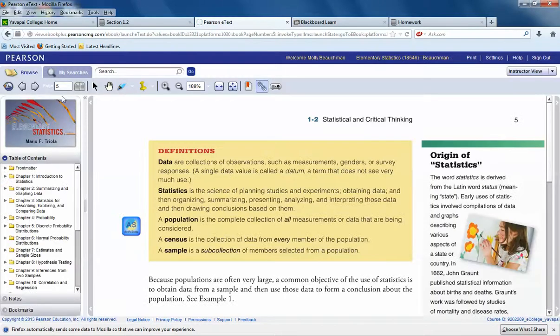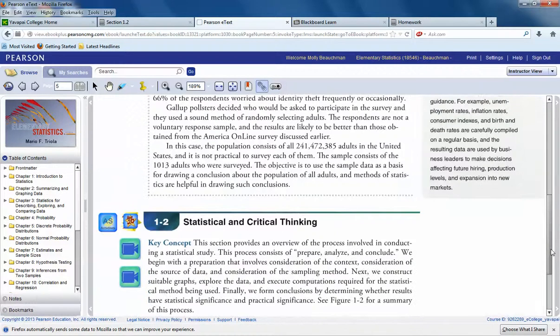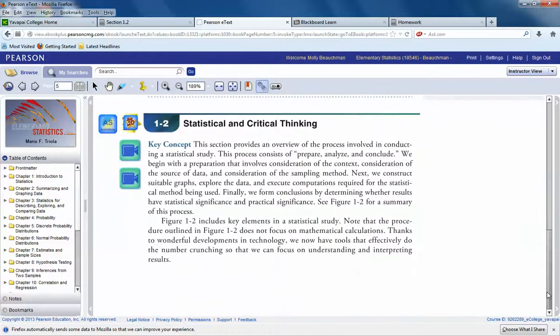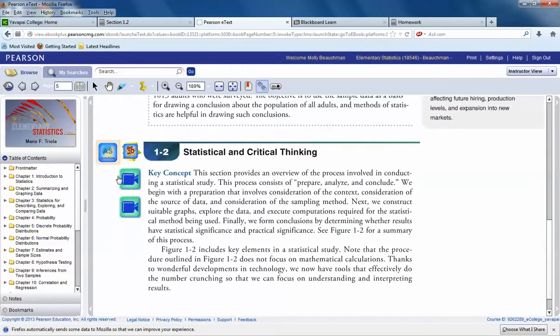So this one came up to page 5. This looks exactly like page 5 in the textbook. So that's why you don't have to actually buy the book. What's really nice, though, is that this is a little bit more interactive. Right here there's an Active Stats activity, these little icons. This gives you some additional resources, and then there are videos that go with this particular example.